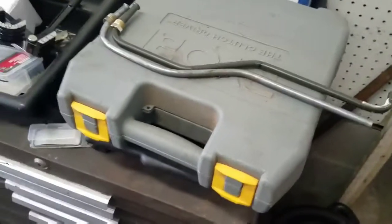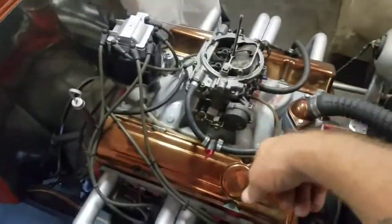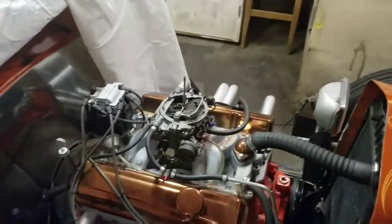Put it on and that should have us good to go with a new gas line. I've got to finish up putting this back on my dad's car — bolt it down, got the linkage left to hook up, and that's it on that side too. Alright, let me get back busy and I'll update y'all later.